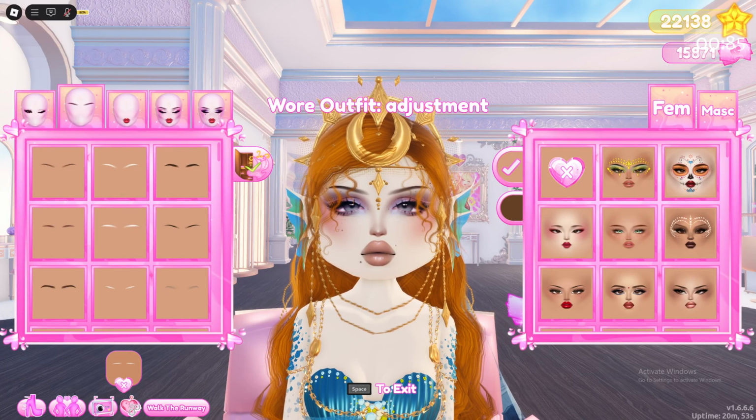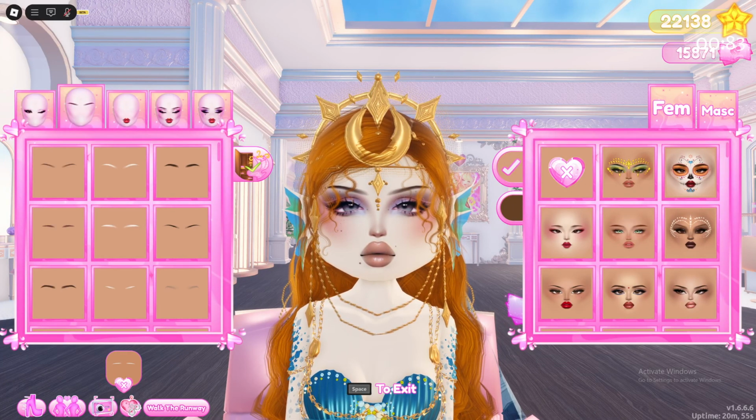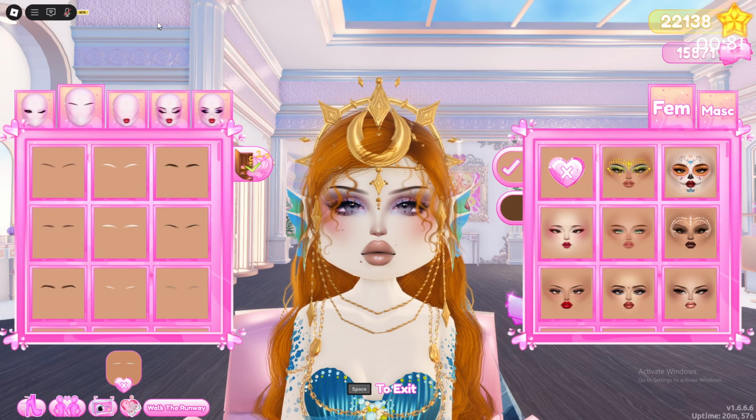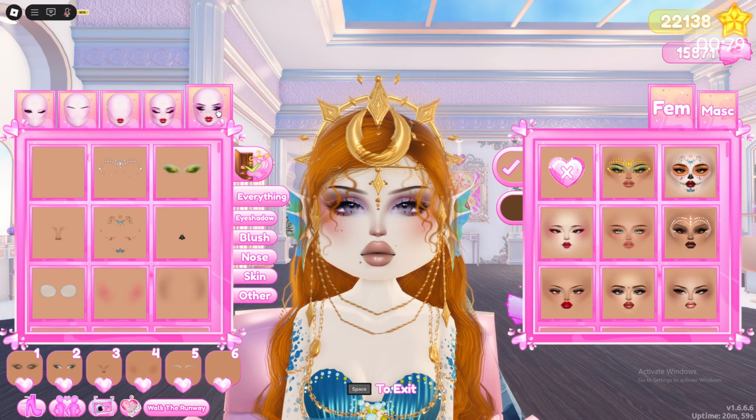In this video, I'll be showing you guys how you can change the layer of your custom makeup on Dress to Impress. So go to the last one. For example, you want this eyeshadow to be above this one. You're just going to grab it and drag the position here, and it's going to move the eyeshadow, as you can see.